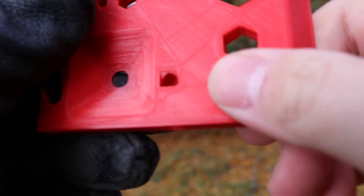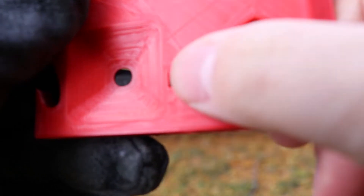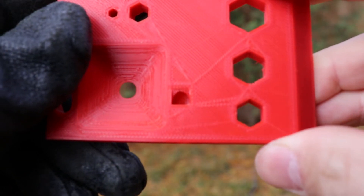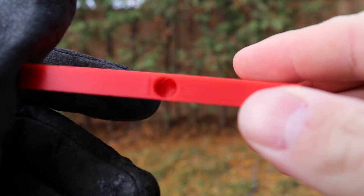I put in a whistle because it's always a great emergency safety tool to have, and the one in this one is surprisingly loud. I rarely see any 3D printed multi-tool designs that actually incorporate a whistle, and I think it's actually one of the most important tools on this particular multi-tool design. The current placement is a bit janky because it's in the middle of the long side, but it works.